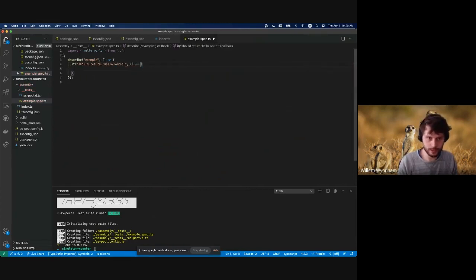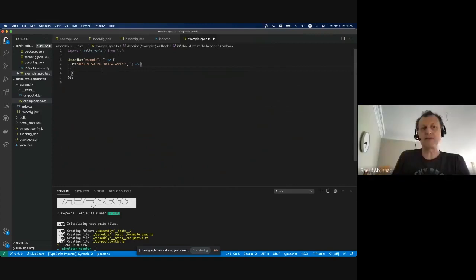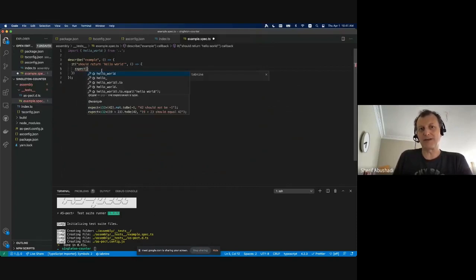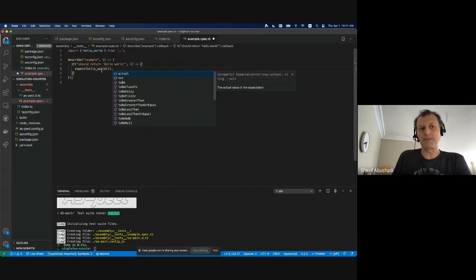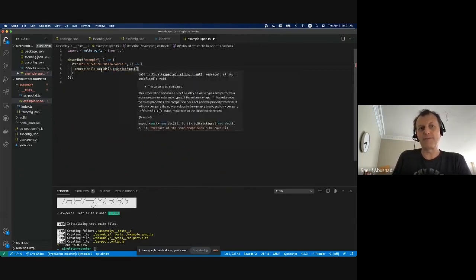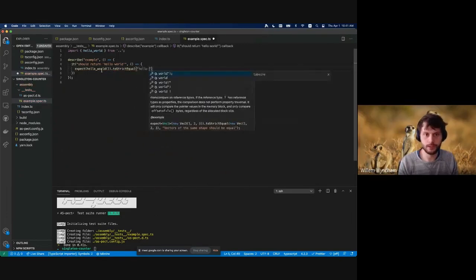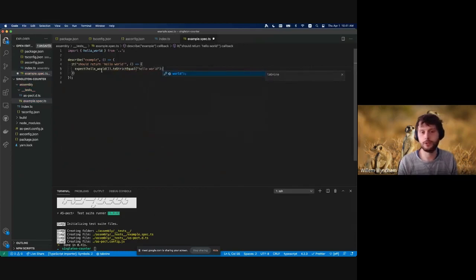And so these describe blocks are just there to bring together semantically similar tests, and you can also have things run before or after each or all the tests. And this is aspect is what we're looking at, but it basically follows the RSpec convention. So any typical unit testing experience would make all this look really familiar. Yeah, and so now we're just saying we want this to strict equal this string.